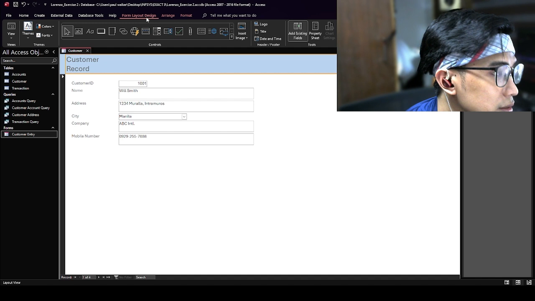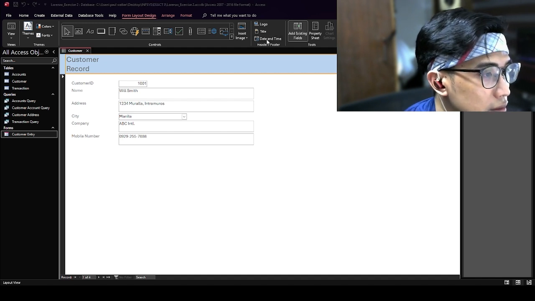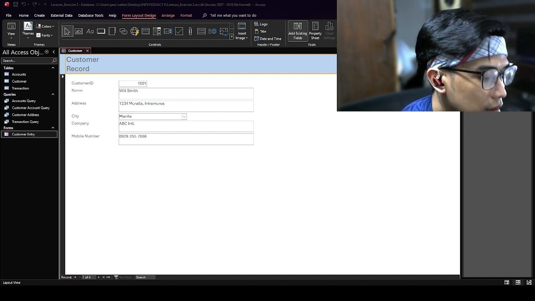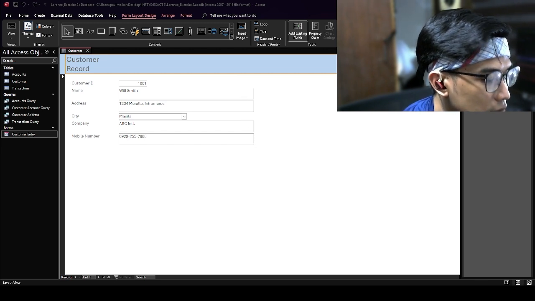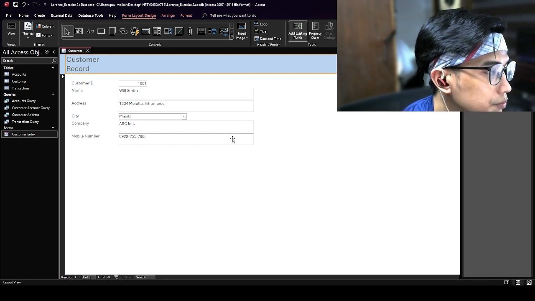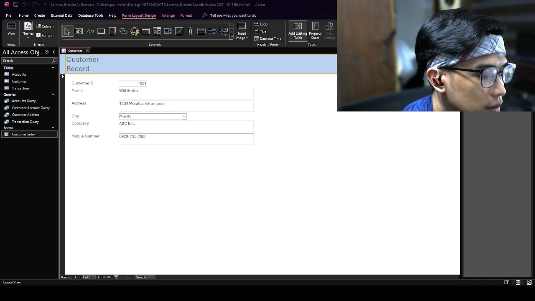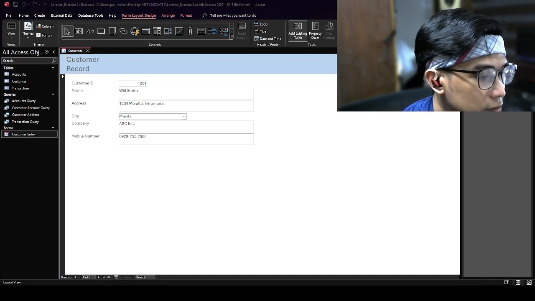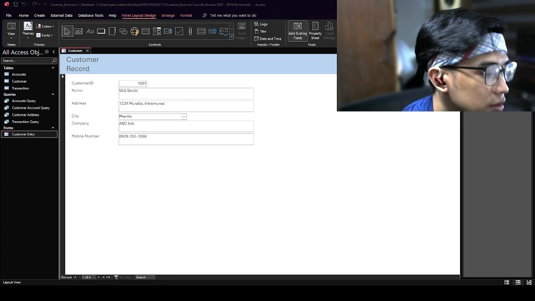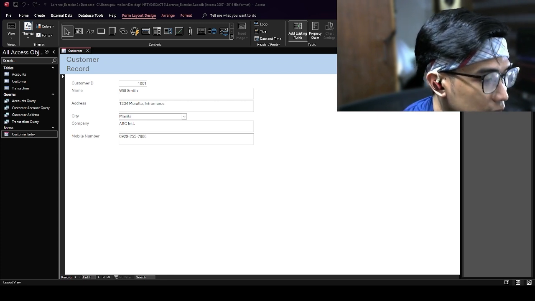That's still on the form layout design. Click date and time, and then don't touch anything here. This should be okay. When you view it, just click OK, and then you will see on the upper right the date and time at which it was created.